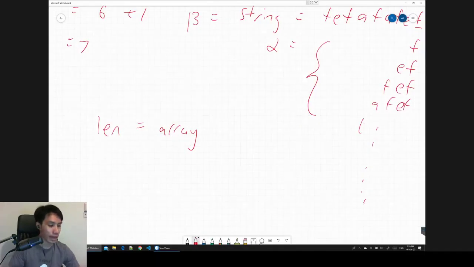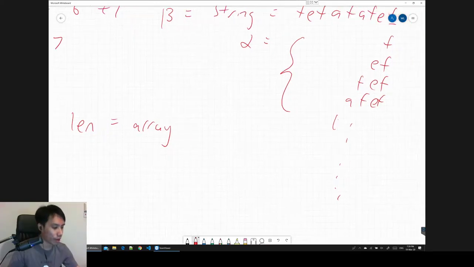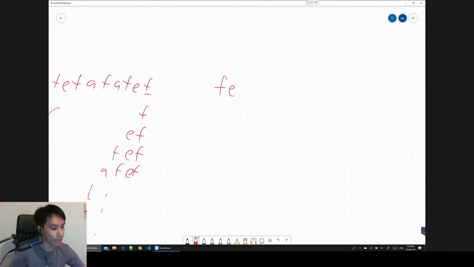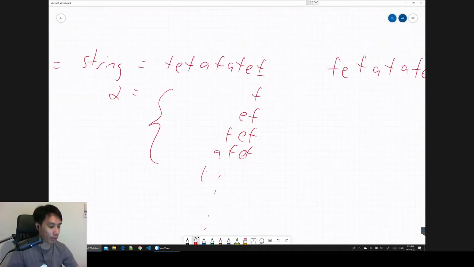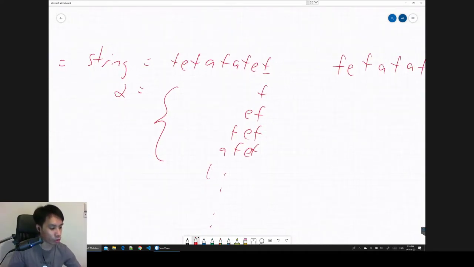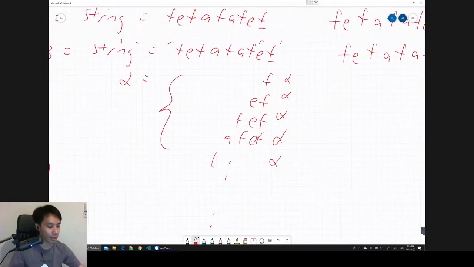Okay, and I is where you slice it. It is actually an array. So if I were to look at my example here, F, E, F, A, F, A, F, E, F. One possible implementation is to reuse question number 6, right? But you're going to try different combinations of alpha, and then save the number inside an array.